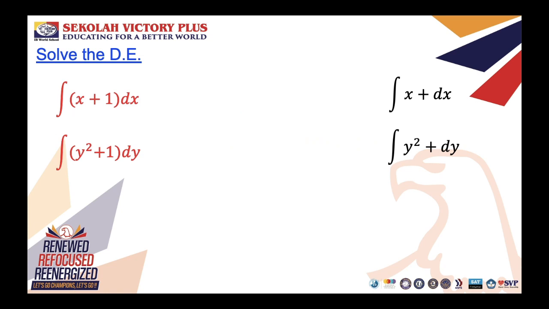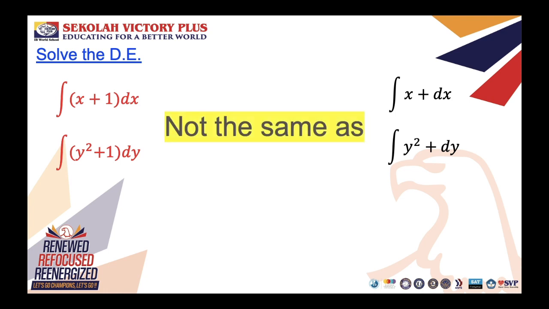So the one we usually find integral with is the one written in red, whereas the ones written in black are usually mistaken as something similar to the ones in red, but the truth is they're not the same. If you look closely, the ones in black are like integral of x plus dx. In this case, we cannot say integral of x with respect to dx because they are two separate expressions. In other words, we are finding the integral of the variable x or of the variable y squared without any reference to dx.